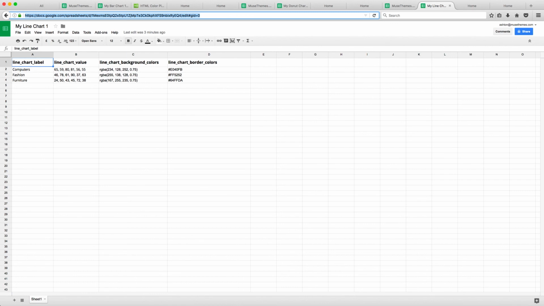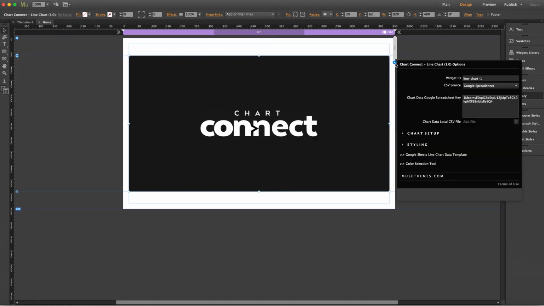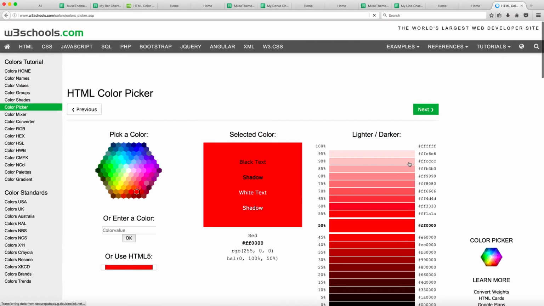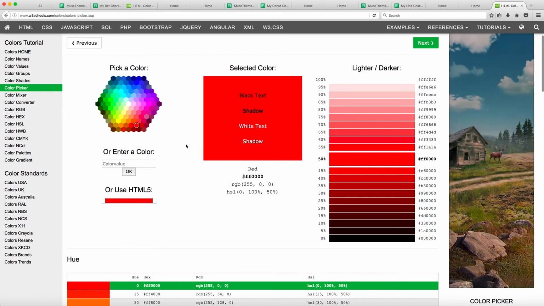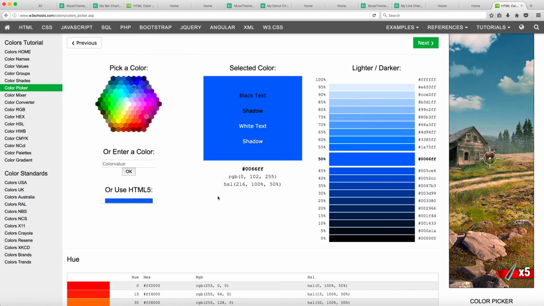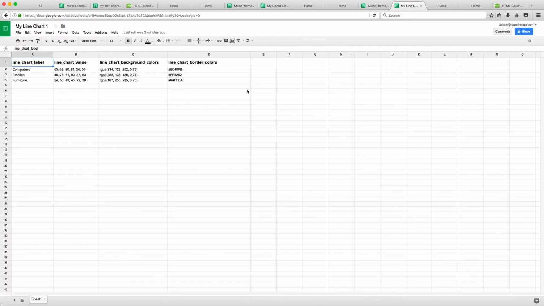So right now if we go back to that color selection tool that I showed you earlier, which you can find a link to in the flyout panel here, you'll notice that beneath the hex code that's generated, you also get an RGB code here as well. So for instance, let's change this to a blue. There we go. So it generates a code. I can copy these 3 numbers displayed after the RGB. And then I'll jump back into my spreadsheet, and we'll paste that where only these first three numbers are.